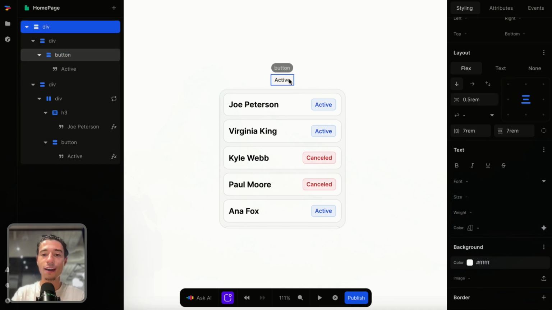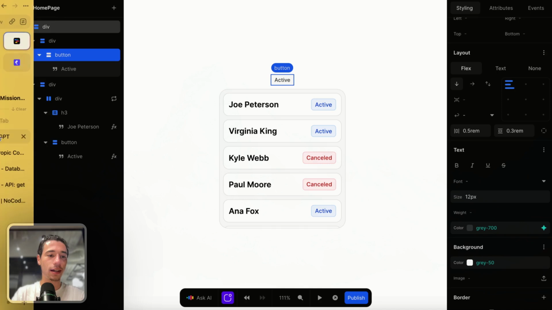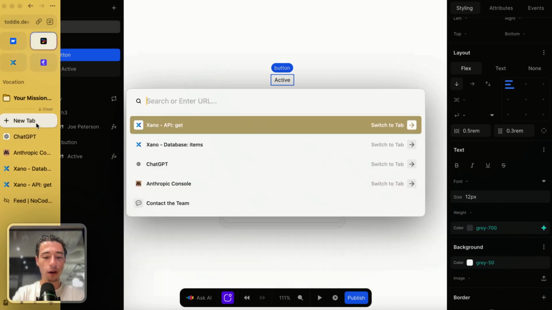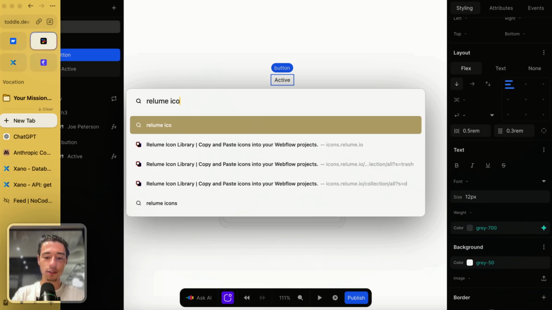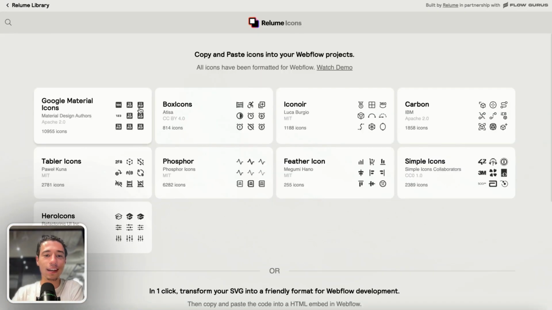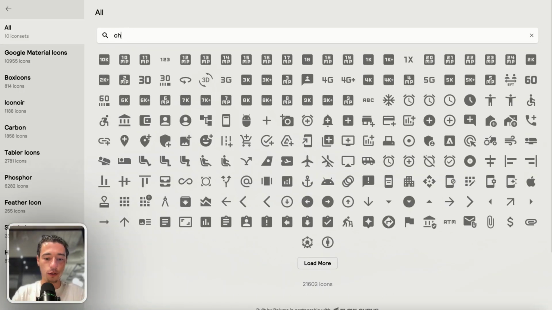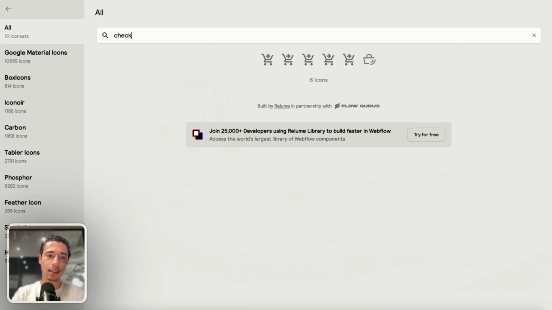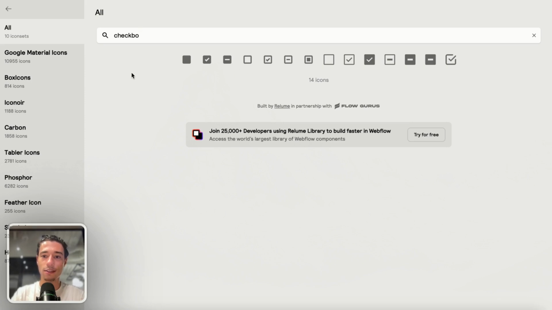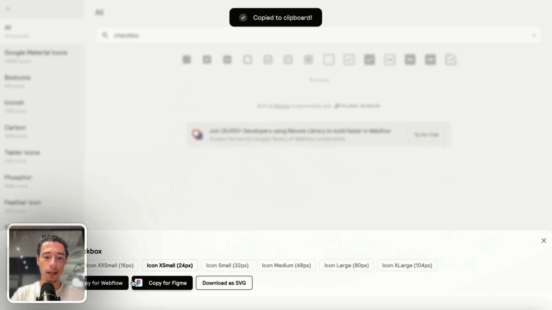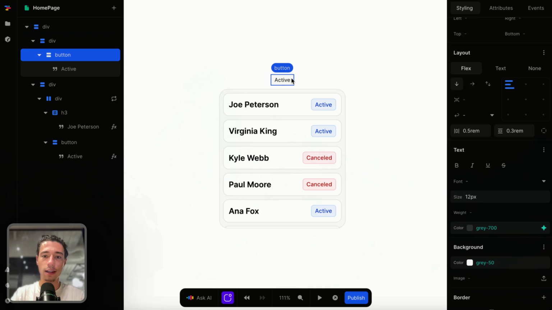And we got now active in here, right? So we got active. And now what we can do is make a checkbox. So let's go to Volume Icons. Here we go. And let's look for checkbox. Here we go. So we got a checkbox that's not checked and that's checked, and that's great. That's exactly what we need. Let's take the unchecked version. Let's copy it. And actually, we may want to have the 16 pixel one. Let's see how that looks.